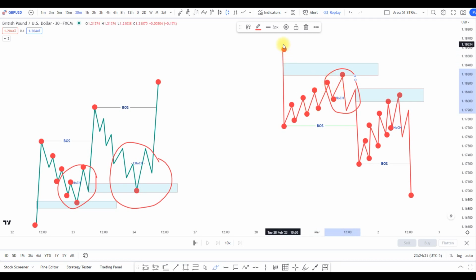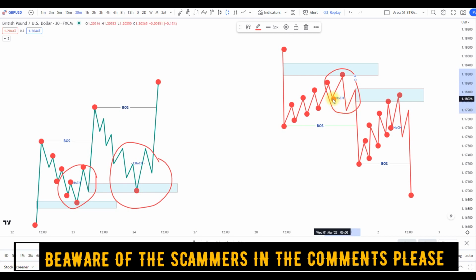So once you identify the original price movement, you mark your supply zone, and then the price is going to create some type of higher high, higher low, which is a short-term buy to the supply zone, which you can also take advantage of as long as you know where the supply zone is. Once the price hits the supply zone, it gives you that change of character, breaking the higher low that led to the higher high, and now you have the realignment of the original price movement. Now you can exit your buy position and start selling here.